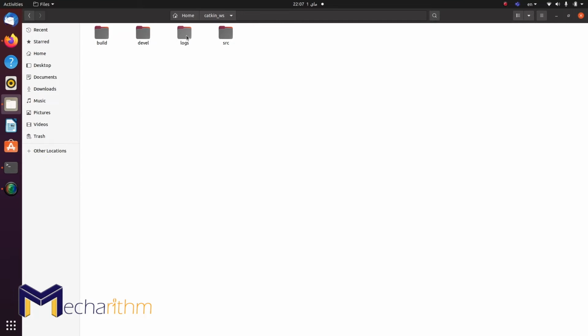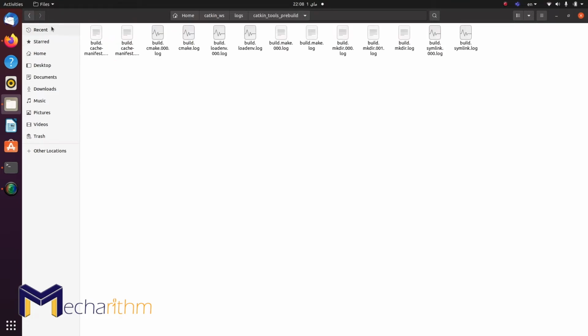And we have the devel and logs folders. Logs usually refer to reports made on your operations or your code execution. So the logs pretty much contain some records or whatever you call it. You'll find a couple of logs here that describe what happened so far.